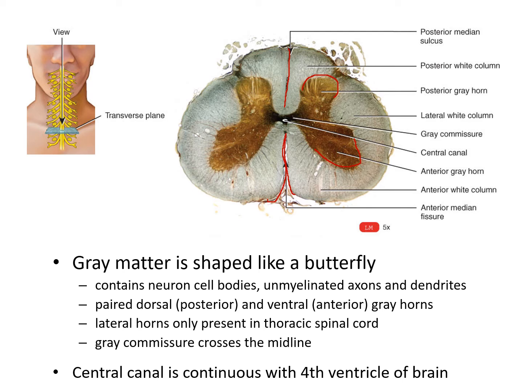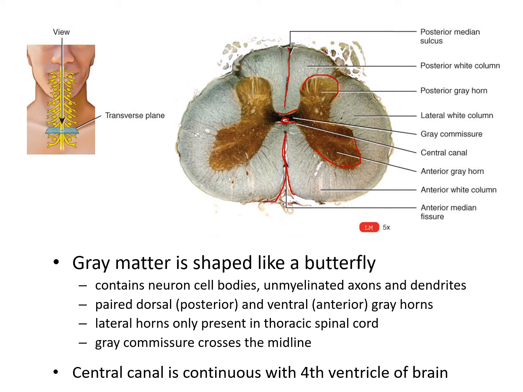Surrounding that, we have the white matter, which is described as being white columns. Basically, the white matter consists of axons that are running vertically up and down the length of the spinal cord. They're conducting information great distances. We have a gray commissure as well, which is across here. That's this region here, and that's going to conduct information from the gray matter on one side of the spinal cord to the gray matter on the other side of the spinal cord. Finally, we have a central canal in the center here.